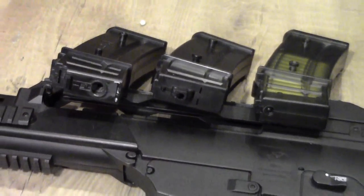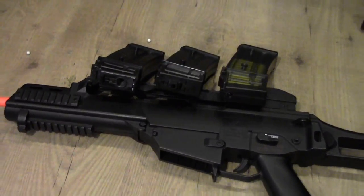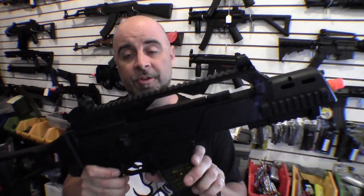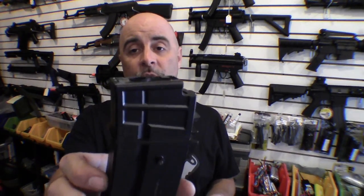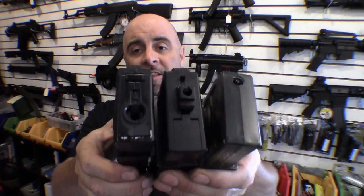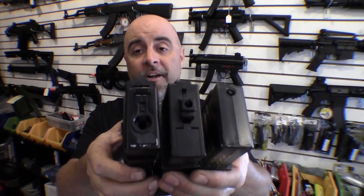It's important to note that some airsoft guns, even though they may be the same model, may not use the same exact magazines as each other. For instance, this is a G36, so you're going to assume, well, all G36s use the same magazine, right? Wrong. This is the Double Eagle G36, which uses the opaque magazine, which is a mid-cap magazine, and looks something like that on the end of it, versus the Umerix version, which has the slightly raised portion on the top of the magazine, which is somewhat different from the Double Eagle, versus the ones that JG, Ares, and KWA use, which is a third style of magazine. So you can see these are all somewhat different from each other and obviously are not interchangeable.